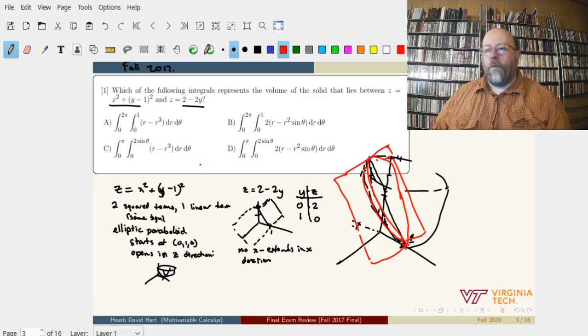But we now have to take all of this stuff and convert it into polar now that we've got all of this drawn out. So let's talk about what's going to happen here. So here's the origin. The radius goes out 1 unit, and we're going to go all the way around because this shape exists on both sides of the y-axis. So the angle is going to go from 0 to 2 pi, and the radius is going to go out 1 unit in both directions from the origin. Okay?